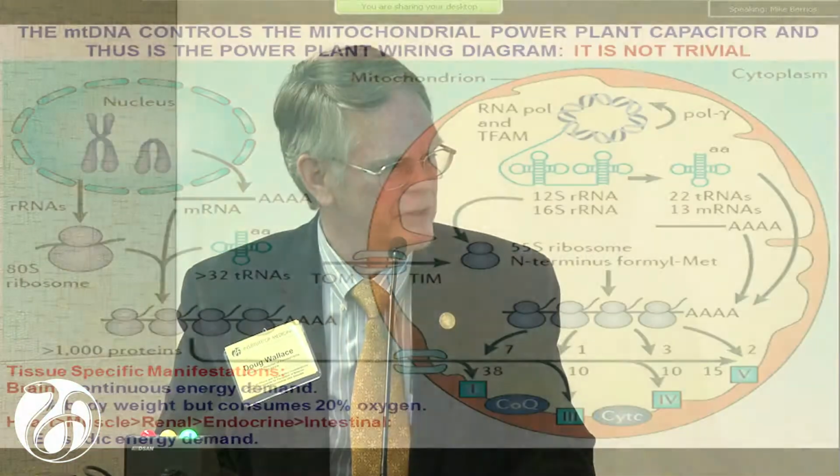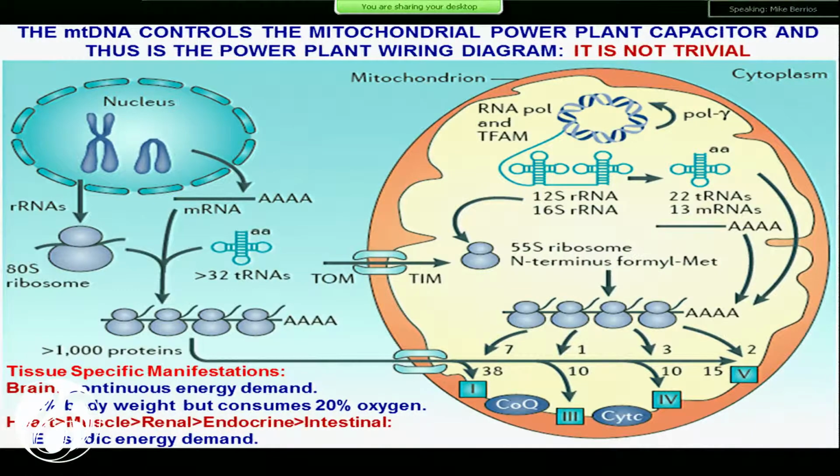The mitochondrial DNA does only code for 13 proteins, but there are 7 of the 45 proteins of complex 1, 1 of the 11 proteins of complex 3, 3 of the 13 proteins of complex 4, and 2 of the 17 proteins of complex 5, and these proteins are critical electron and proton carriers for this system, which is the very heart of making energy for your cells. So changes in any one of these proteins is very, very important.